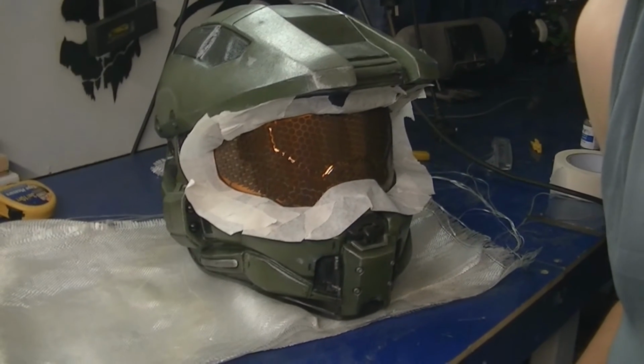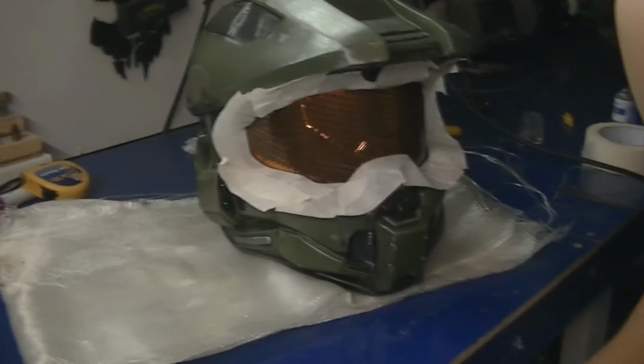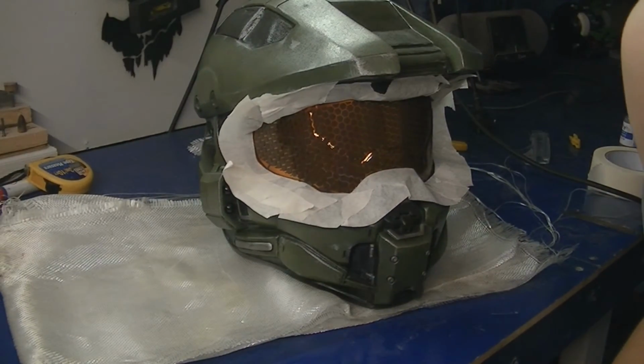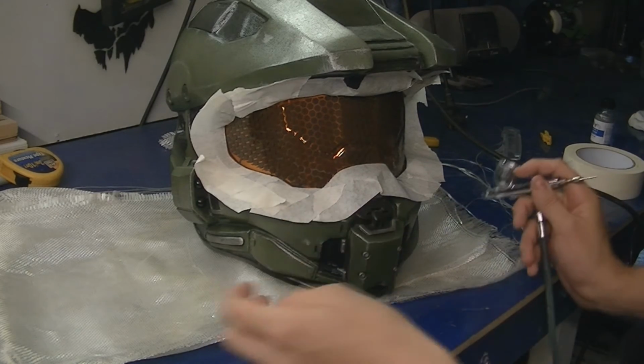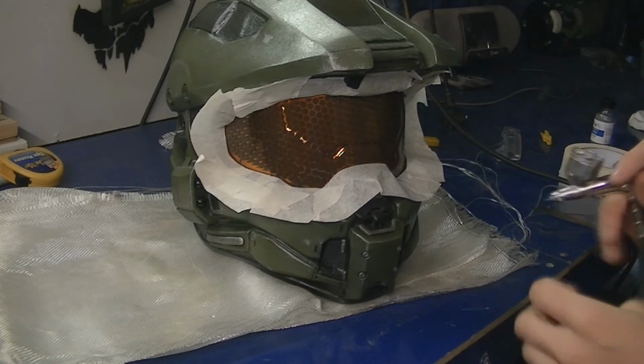So guys, this is the hex that I'm going to do now. Just get the helmet in the middle as well as my thingy steady. So this is the helmet, and as you can see I just used masking tape just so I don't get it on the little black bits, because the chrome does show it.